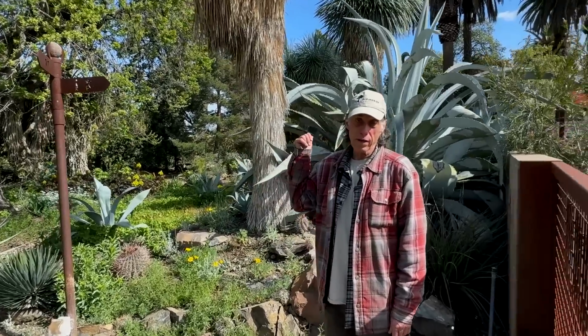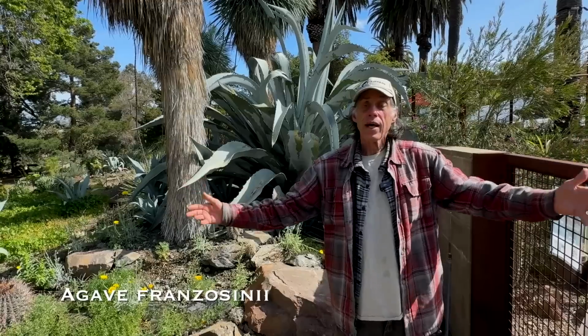Okay. But right behind me is a big Agave franciscana. And that was a favorite of Ruth's. She liked the big, bold form of agaves and the drama of them coming into flower. We'll look at one in a little bit to see what it looks like when it comes into flower. It's really quite something. But they are mostly native to Mexico, and so we have a lot of plants, agaves and others, that come from Mexico, a lot of cacti from Mexico.